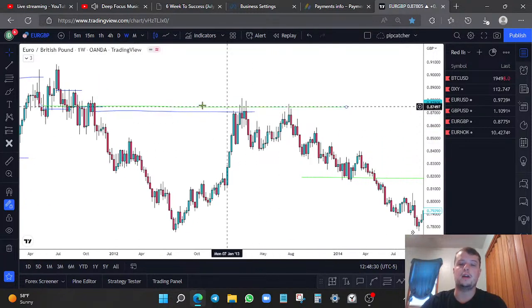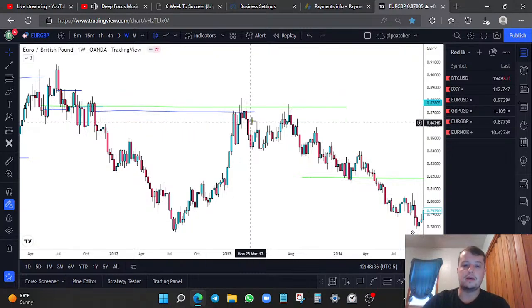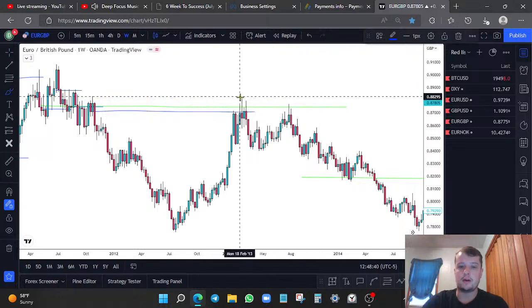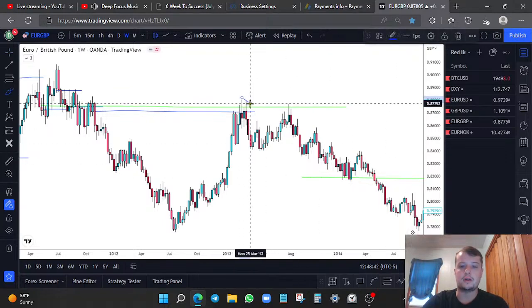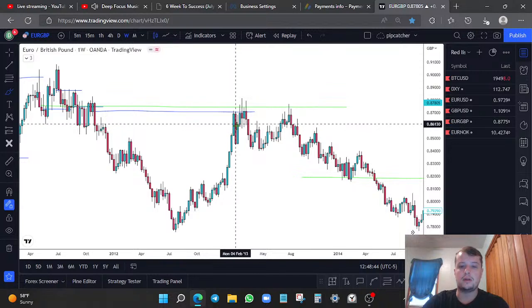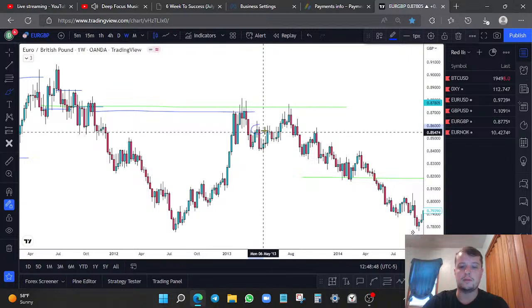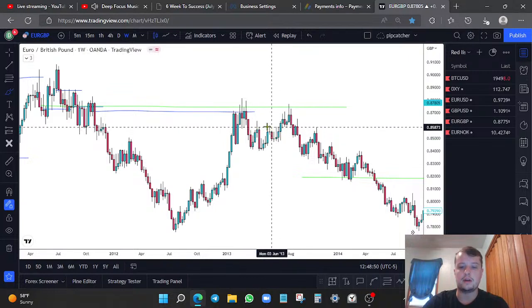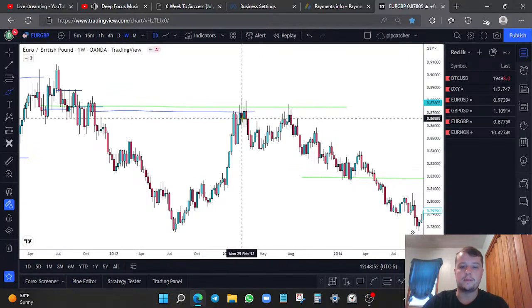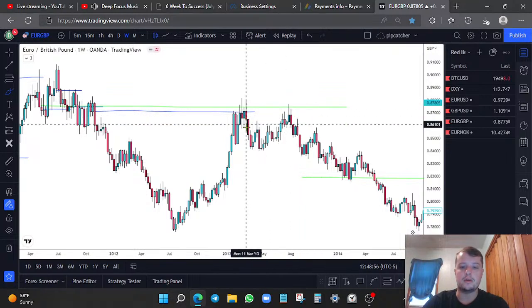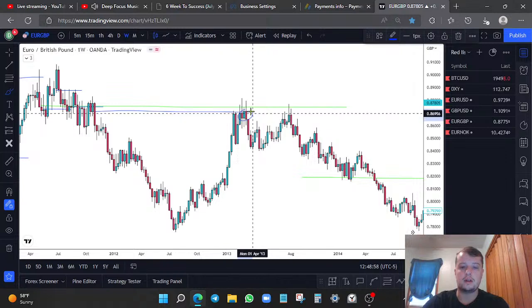But if you look in this area, you see our green line where that monthly point of interest was. What do we have? A minor shift in structure here, which, on the lower time frame, I'm sure there's probably some moves in this area here to be selling. But our last bit of buying was right here.